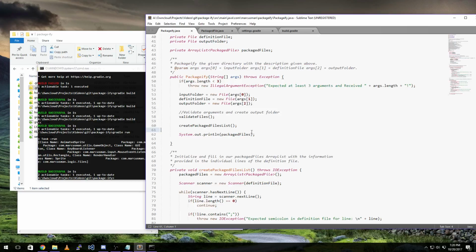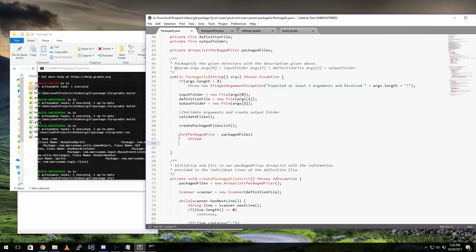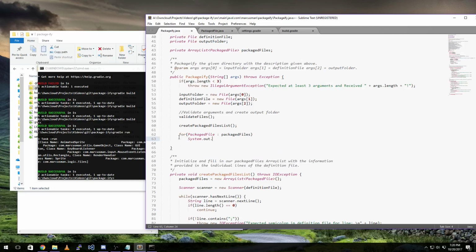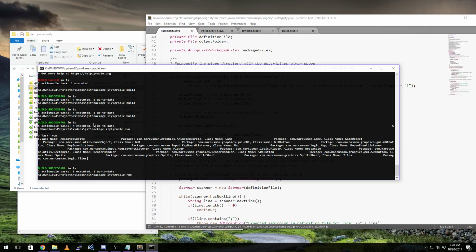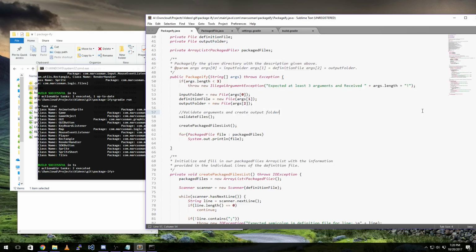And we'll actually do a for packaged file in packagedFiles, out.println, just a quick for each. Alright, so seems alright.